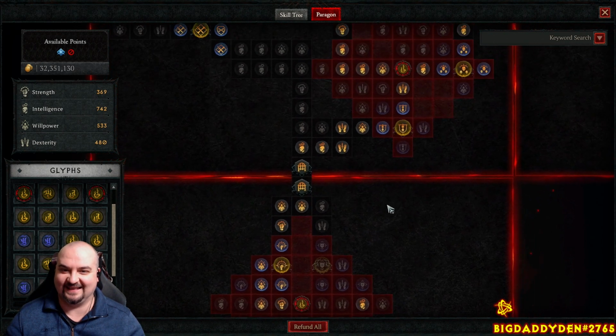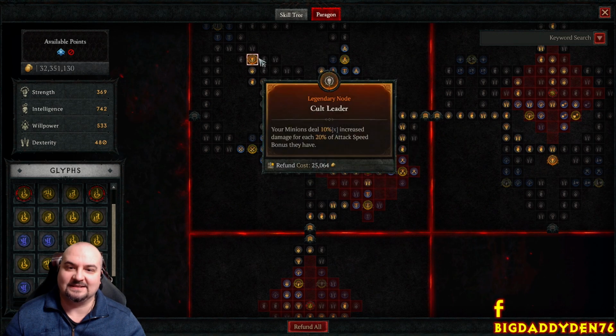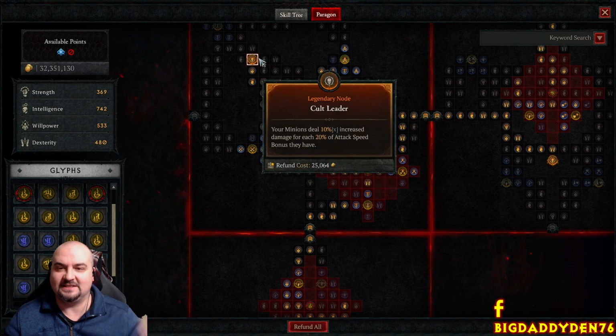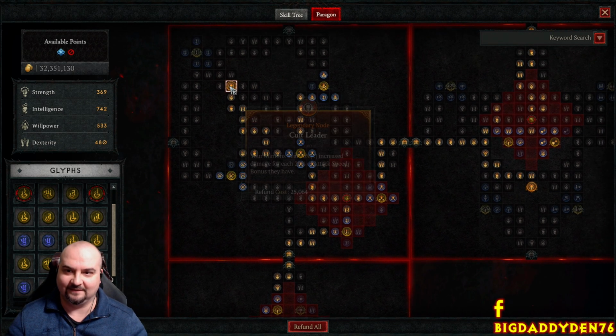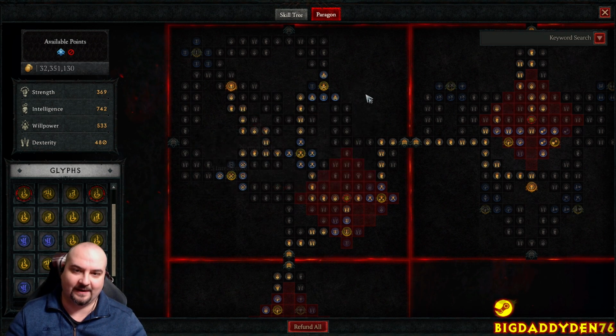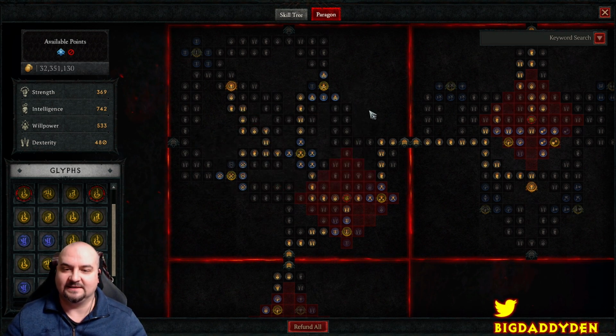Oh yeah! Next tree, guys, you got to do, of course, is Cult Leader. Now this was changed, and it's only a small change, man. But this has made minions actually work now for the first time in the game's history, like properly. Your minions now deal 10% increased damage for every 20% of attack speed bonus they have. That's why we're stacking up tons of attack speed from the Paragon Tree, aspects, and skills, etc.